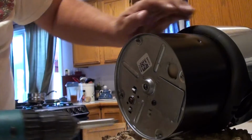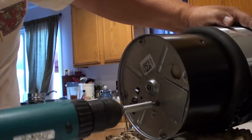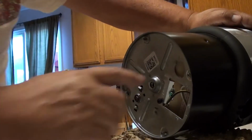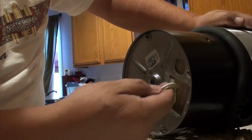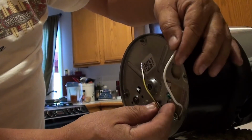Okay, now we're looking at the bottom of the garbage disposal and you're going to see a metal plate. Remove the screw from the metal plate and remove the plate. Once the plate is removed, you're going to dig in there and pull out 2 wires. There should be 2 wires that are loose in there. Pull them out and you're going to have a white wire and a black wire, as you can see here.